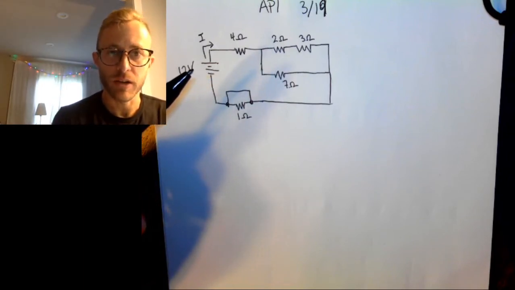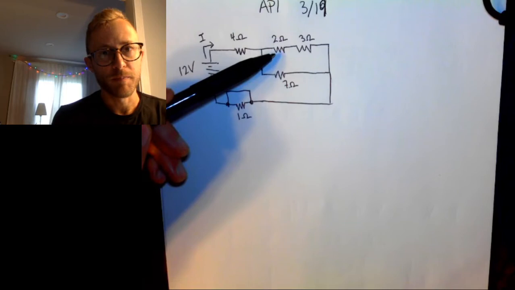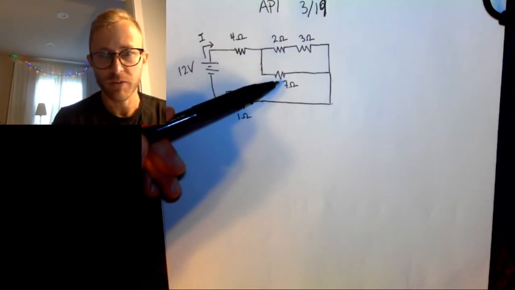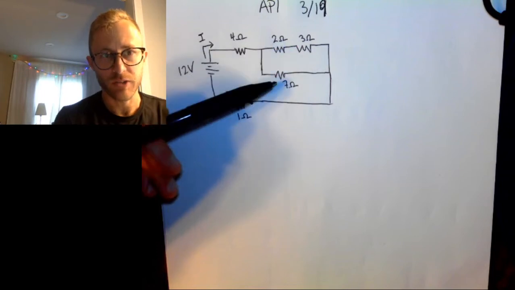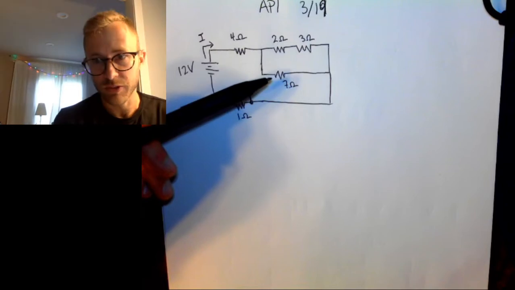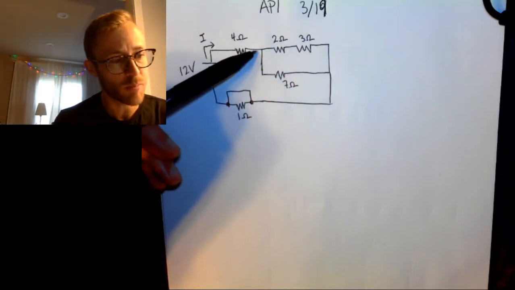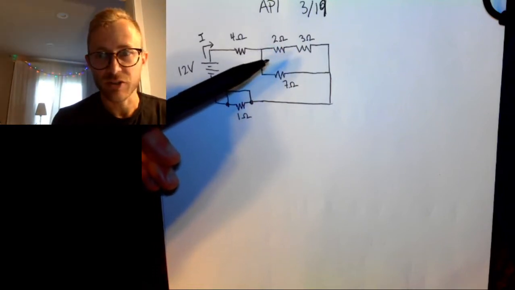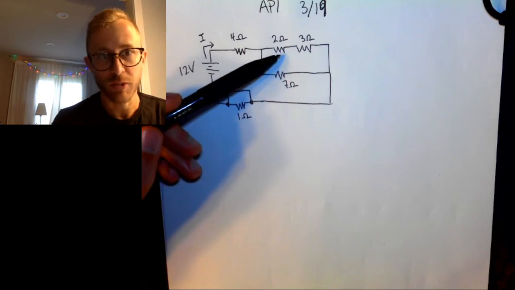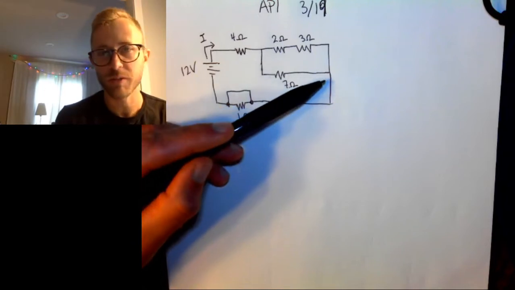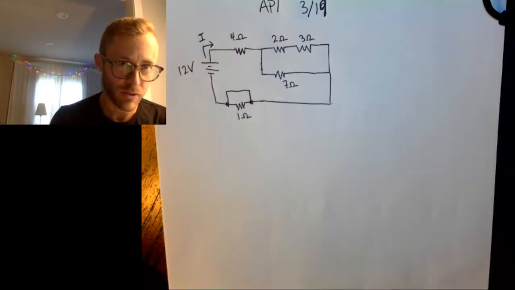Another thing I wanted to point out is that this 2 ohm resistor kind of looks like it's in parallel with the 7 ohm resistor. They're both side by side, but that's not the case. They're not in parallel, because you can see the wire branches. It goes through each resistor, and this one goes through another resistor, and only then do the wires come back together. So that is not a parallel connection.